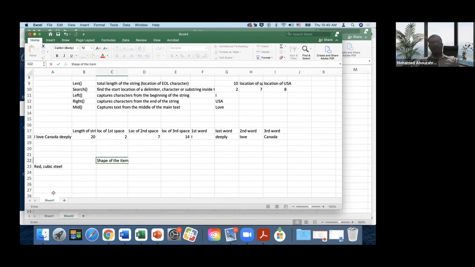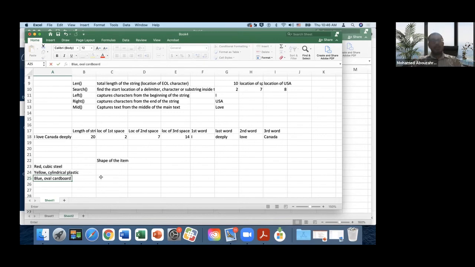So how would you extract the shape of the item from this description? Let me give you a couple of minutes to try it, and then we will go through it together. So always the second word represents the shape. Let me give you a couple of examples: yellow, cylindrical, and we have blue, oval, cardboard.